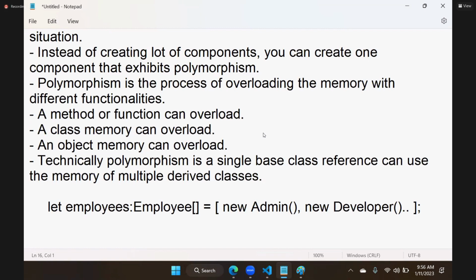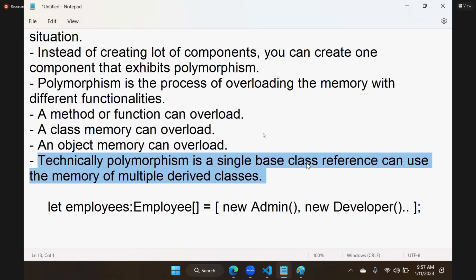So the technical definition is this. If anybody asks you to define polymorphism, then always you need to tell this sentence. All the above are just to make you understand the concept, but technically the definition is this.